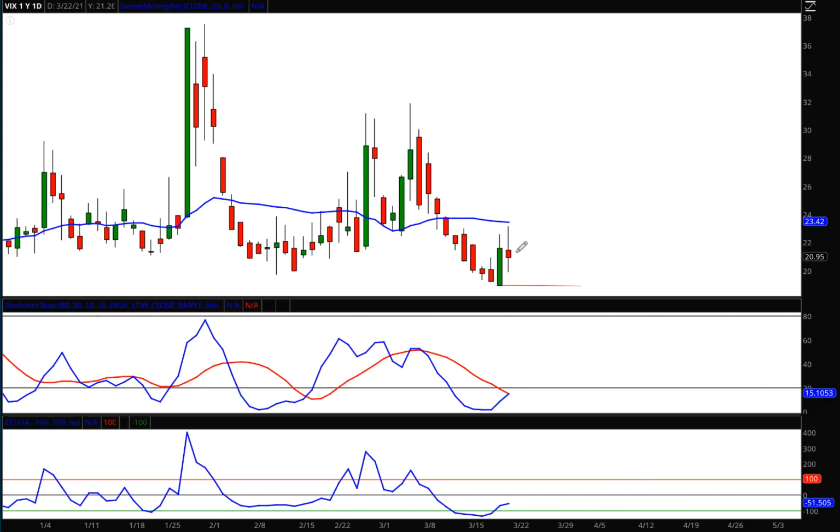I think because the S&P has a chance of rallying for a couple of days early in the week, the VIX could drop, but I'm going to keep that in there just like that. This is closer to a 3-week forecast, mainly because if you look down at the stochastics, it is crossing with a buy signal. CCI crossed with a buy signal on Wednesday. Momentum is still heading up. We have this little bit of a spinning top, which tells us there's a hesitation at that moving average. But again, I believe that that moving average will act as a very short-term resistance, but ultimately I believe we will break out of that.